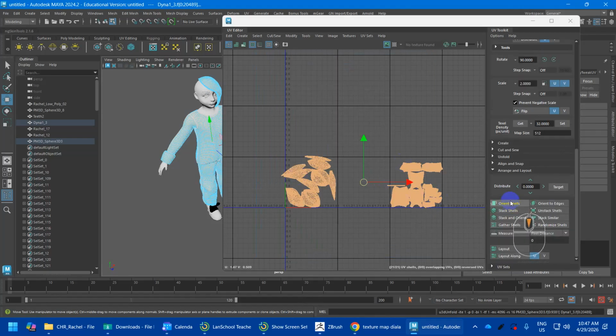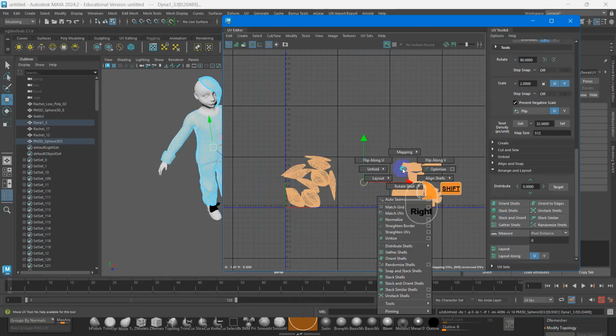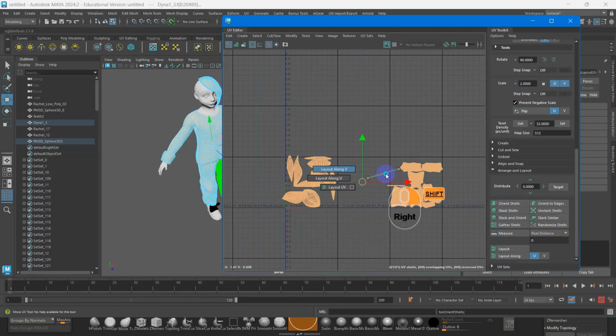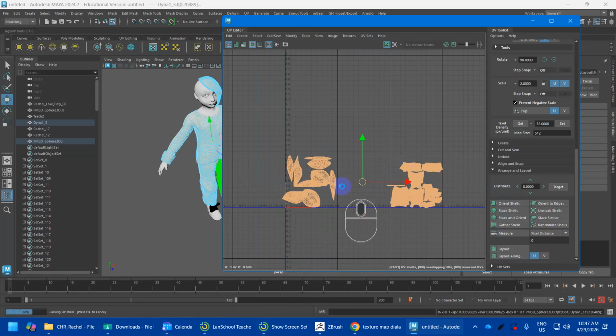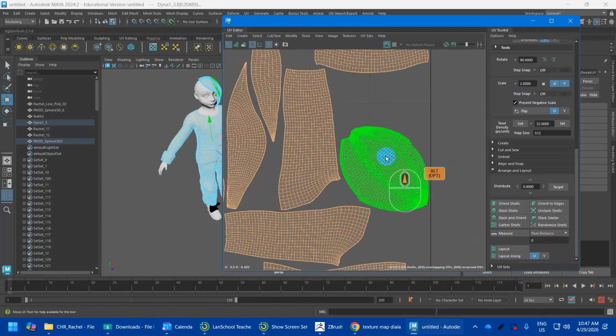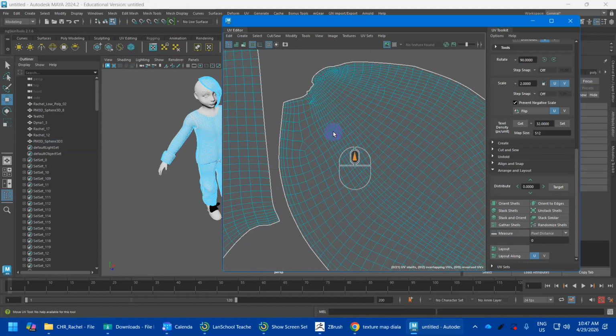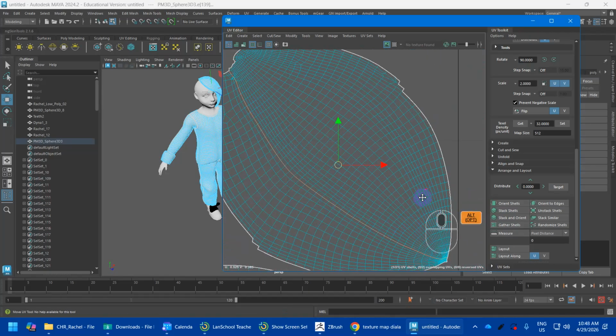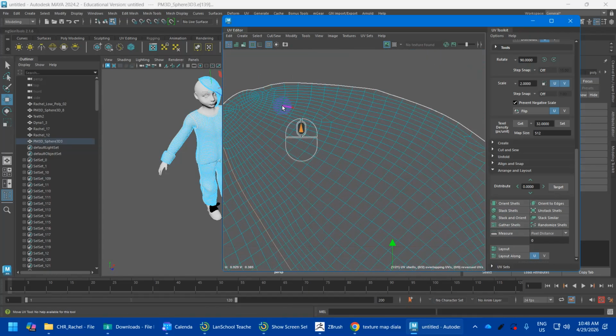So I've unfolded these. Let's go back to orient shells. And then I'll go to layout. Yeah, layout UV. By the way, I was mentioning earlier, I definitely think there's some edges here that should be cut or split a bit better. So I'm going to shift, double click on these edges, and I can see in the mesh roughly where they should probably be split.